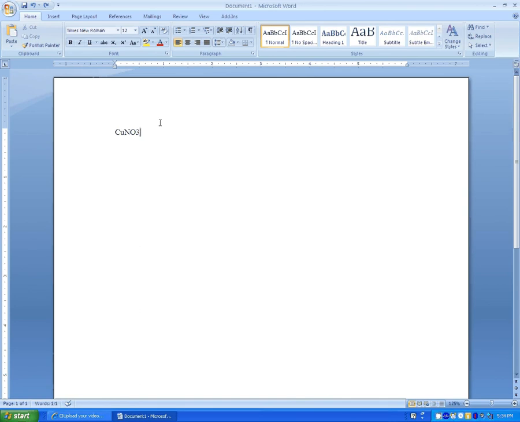The other thing that you can do, if you can remember this shortcut, it actually goes much quicker, is, okay, I'm going to type in CuNO3, so here's what I'm going to do. CuNO, time to type in the 3. In Microsoft Word, if I hold down Control and equals, you'll notice maybe the cursor got a little bit smaller, and I can press the 3, and now I put in the subscript. And if I hold Control equals again, I can type like normal again.